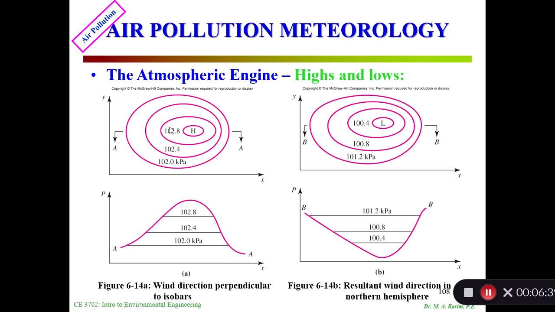So if I compare with the contour, this will resemble a hill, and this will resemble a pond, right? And these are the wind directions, perpendicular to the isobar, then the isobar becomes like that. If I take a section, cut it here, then you see this one going a little bit this way, right? So if I take section BB and section AA, like that.